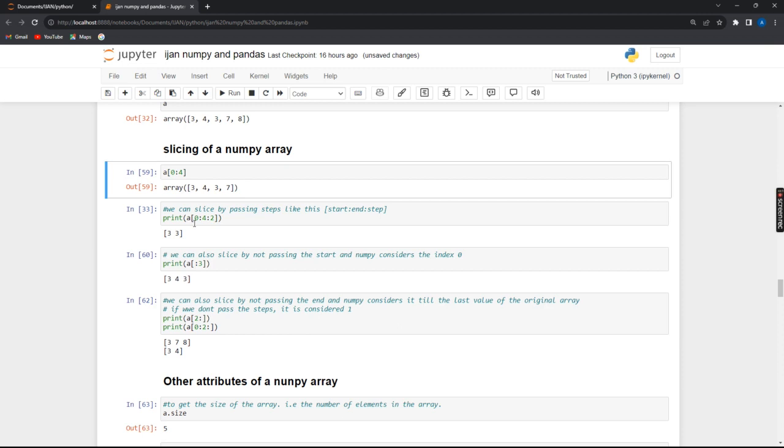Because the start is what? 0. The end is what? 4. Just like this one, the start is what? 0. The end is what? 4. That is, we are starting from this whole point and we are going to end there. This is what we should have normally.